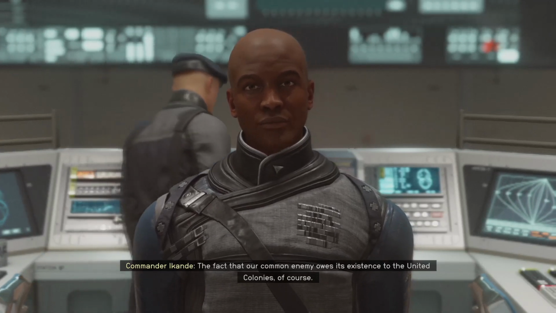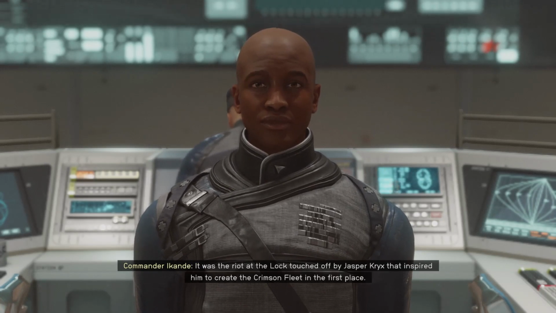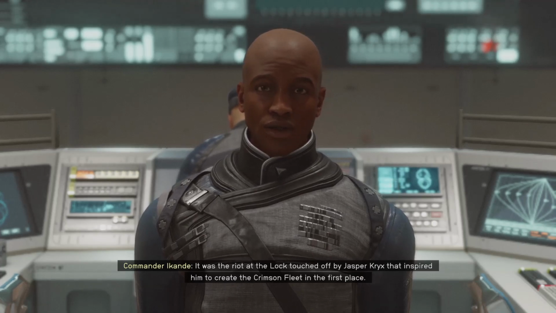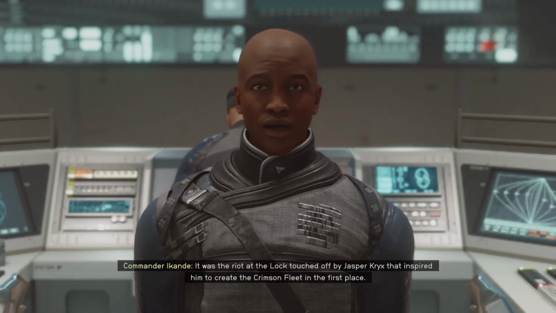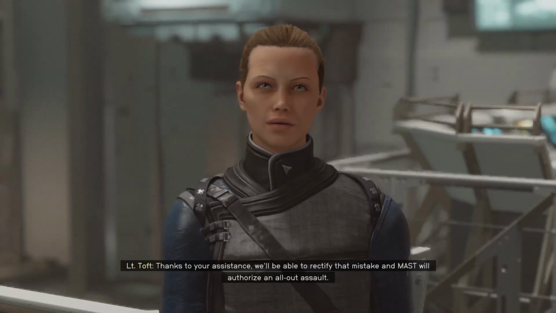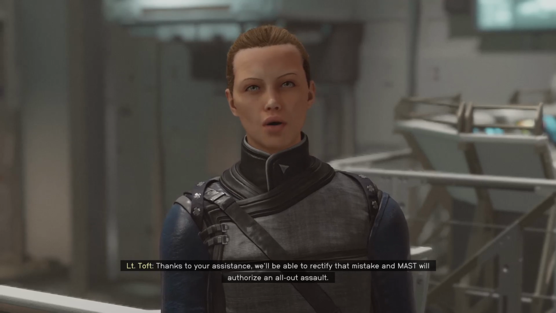The fact that our common enemy owes its existence to the United Colonies, of course. It was the riot at the lock touched off by Jasper Krix that inspired him to create the Crimson Fleet in the first place. Thanks to your assistance, we'll be able to rectify that mistake, and Mast will authorize an all-out assault.